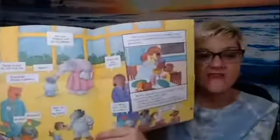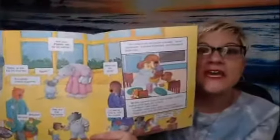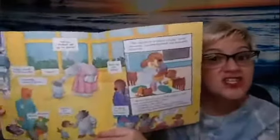And then after you finish it, you want to discuss the pictures again. Sometimes books will have pictures on the back or all the characters at the end. This one doesn't, but I think this one does. Yeah, so this particular book has a ton of super busy stuff going on. There are all kinds of words and all kinds of things all over the place. This is going to be a book that is challenging for language facilitation because there are so many things on the page. It's going to be challenging for you to joint focus with your child.